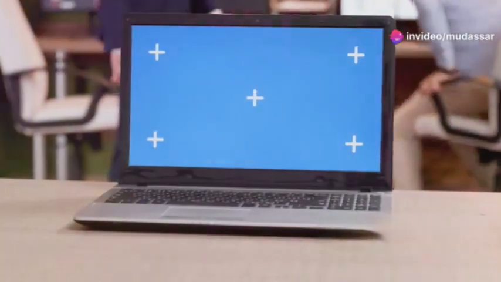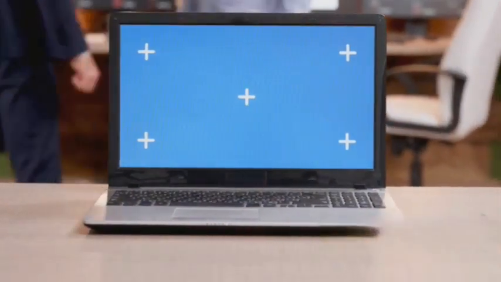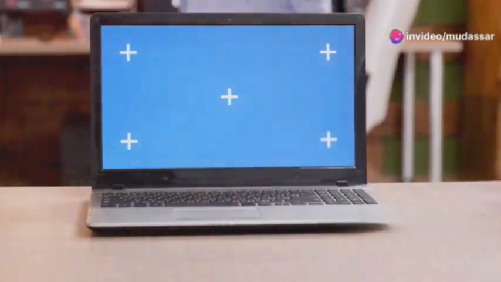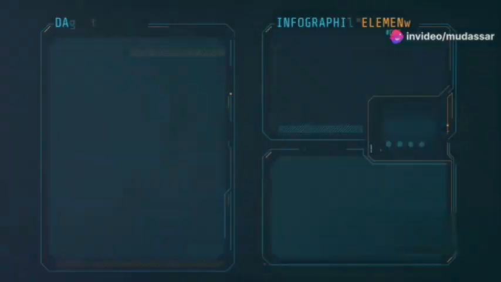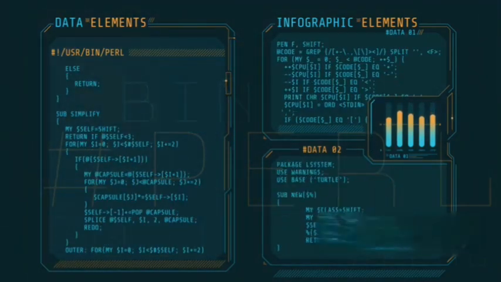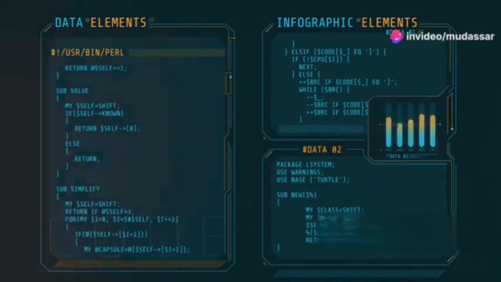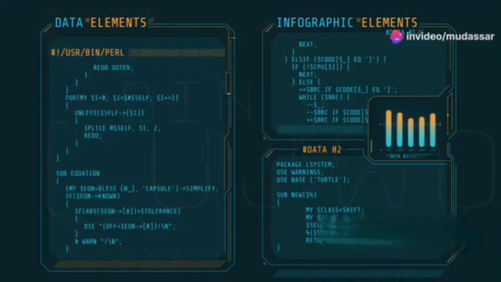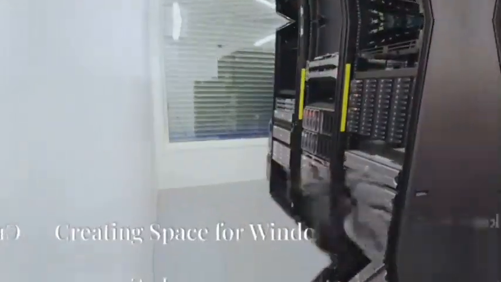Now comes an important decision. Do you want to upgrade your existing installation of Windows or perform a clean install? This choice will affect how your system operates moving forward. Upgrading will keep your files and settings, making it a convenient option if you want to retain your current setup. However, a clean install is recommended for a fresh start. It wipes your system clean, removing any old files and settings, which can help improve performance and reduce the risk of software conflicts. Consider your current system state and your long-term goals when making this decision.